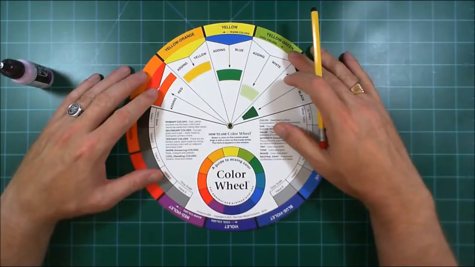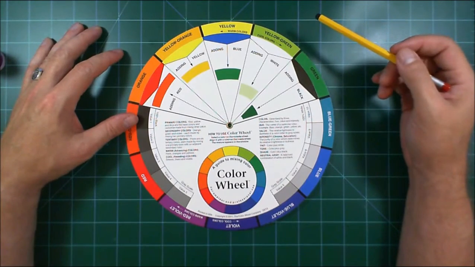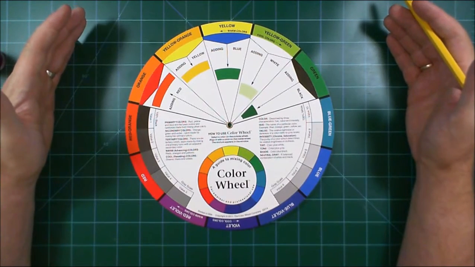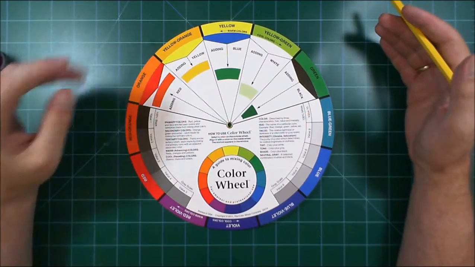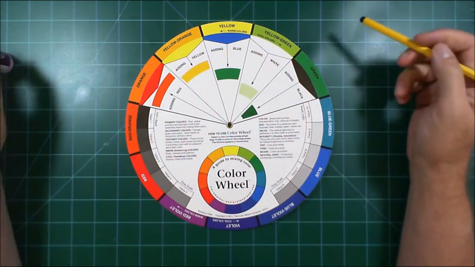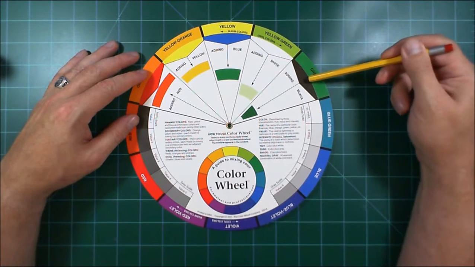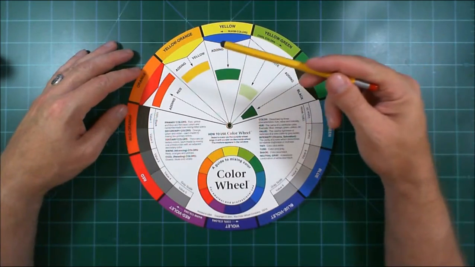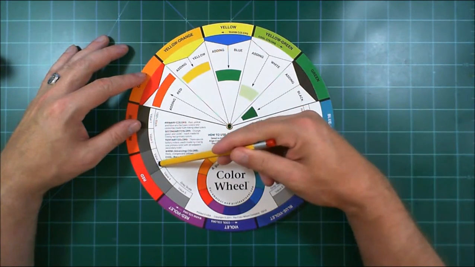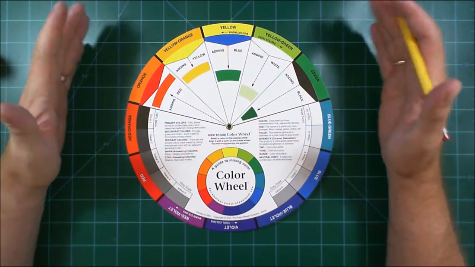One of the reasons this is a great tool is because it shows us what happens when we mix colors. When we take the primary colors—red, yellow, and blue—and mix any two of those together, we get secondary colors. If you think of it in terms of dropper bottles, if I take one drop of yellow and one drop of blue, I get green. If I take yellow and red, I get orange. If I take blue and red, I get violet. Those are one-to-one ratios, and those are secondary colors.